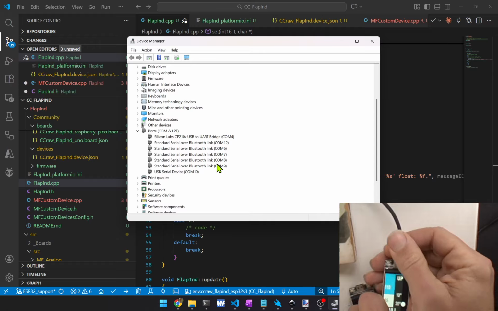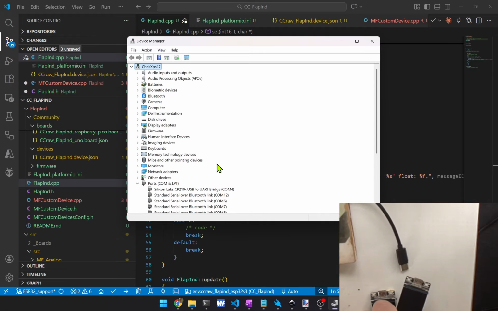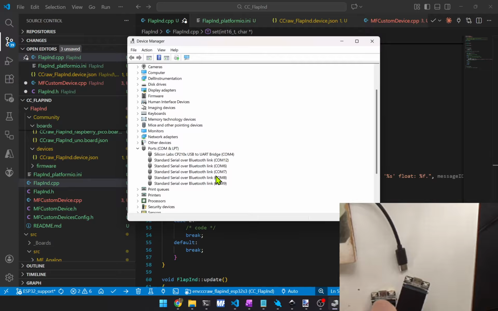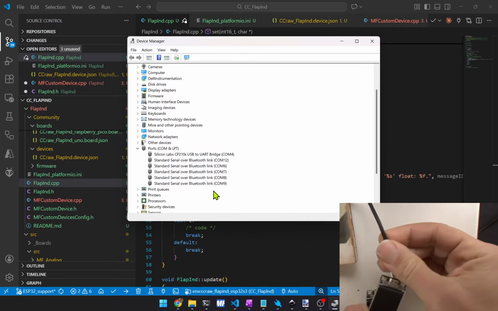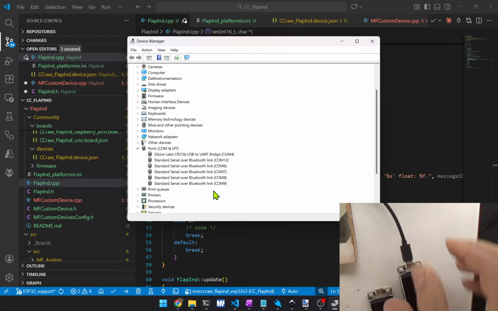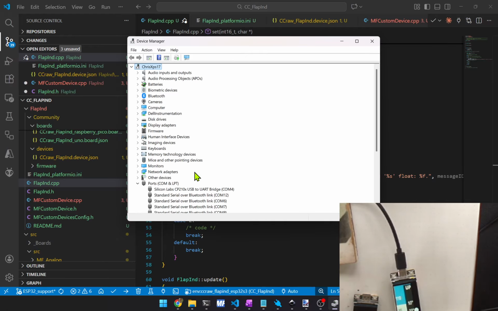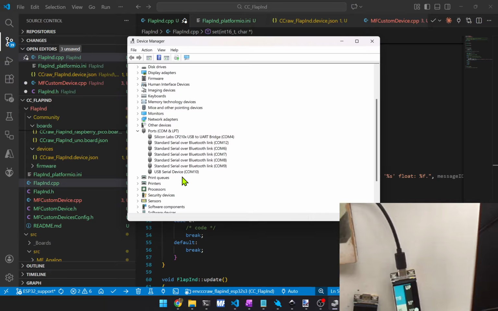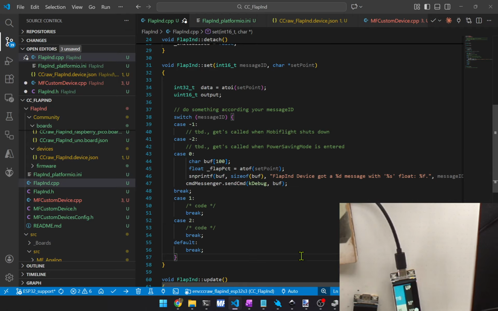The cheating way would be to unplug it and see which one disappeared. Yep, 10 disappeared. And we will plug that back in. There it is. So we know we've got the right device.